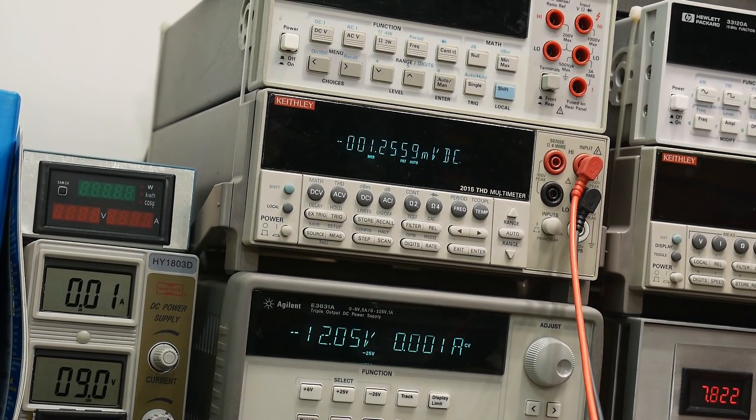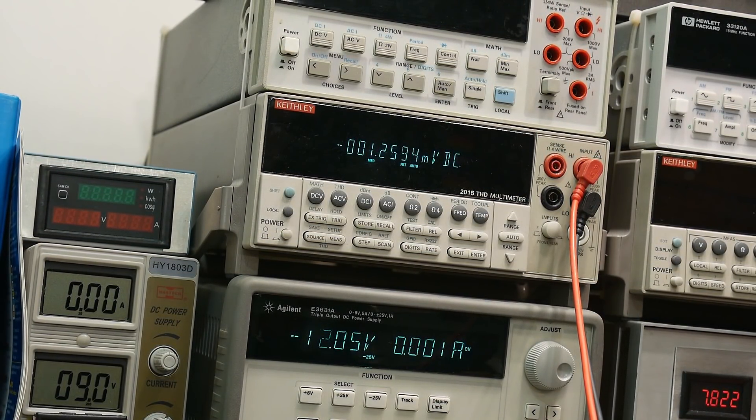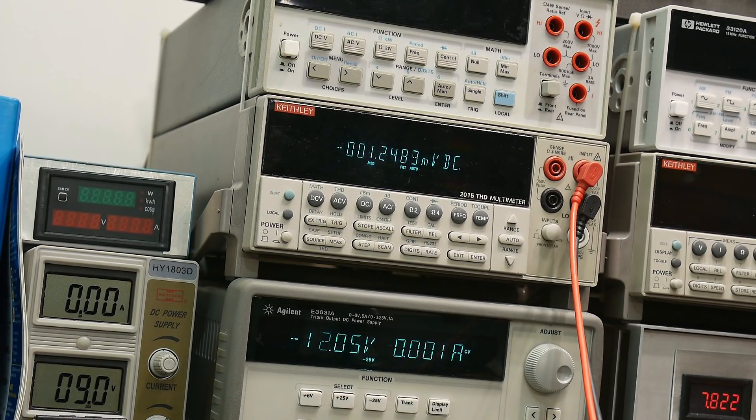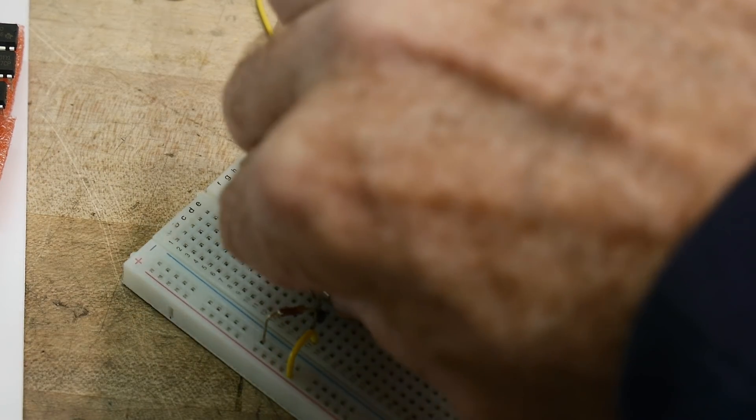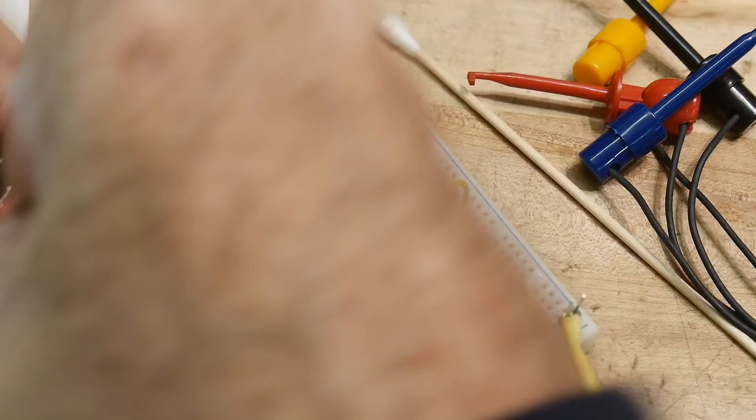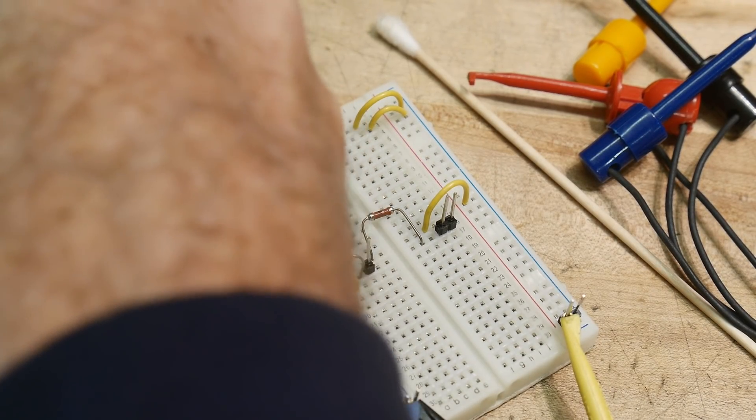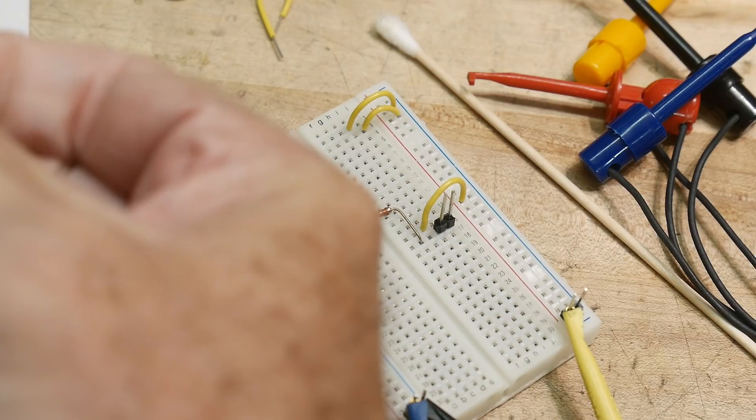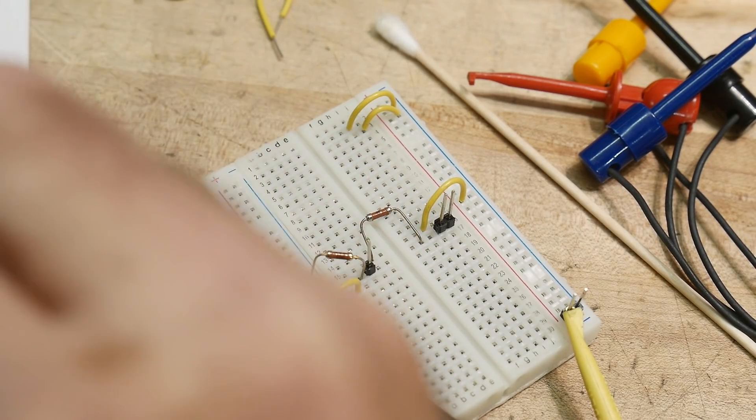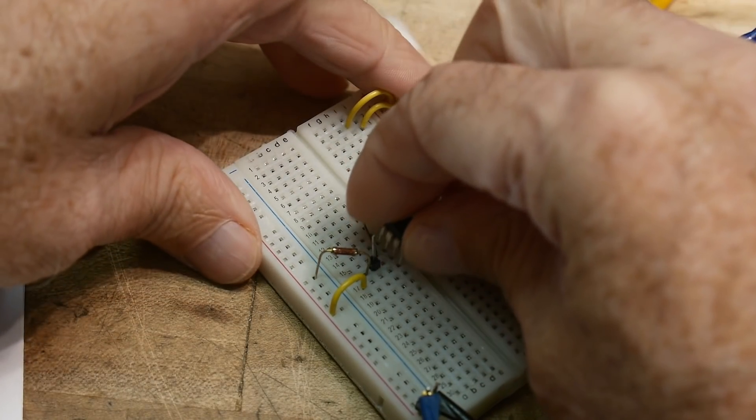Yeah, look at that. 1.25 millivolts. That sounds an awful lot like a 741. Makes you might think that they just took some 741s and put a different label on them, huh? Maybe. And then try to sell them. Unfortunately, or fortunately for me, they weren't trying to sell them for a ton of money. I only paid $1.88 plus shipping.